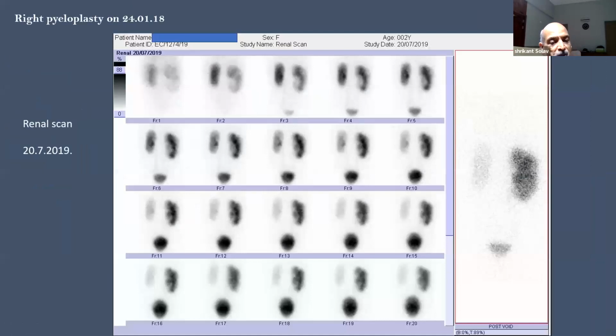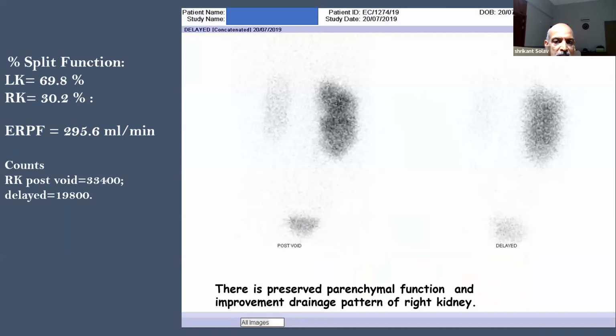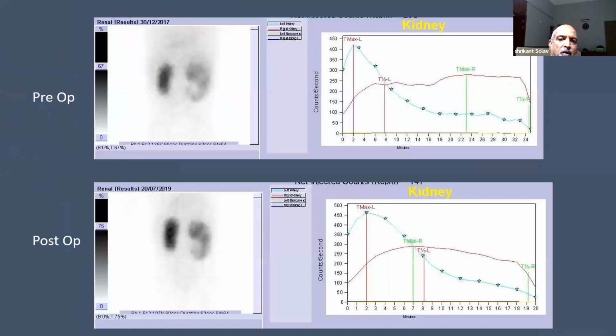So anyway, in pediatric, we normally expect a good result after pyeloplasty, but in this, it was a disproportionately dilated, patulous system. That's why the size did not recover rapidly as I would have expected, as we had seen in the previous case. So look at that. Renogram curve pre-pyeloplasty rising, post-pyeloplasty it's falling. Although the functional contribution is the same, the drainage pattern has improved.